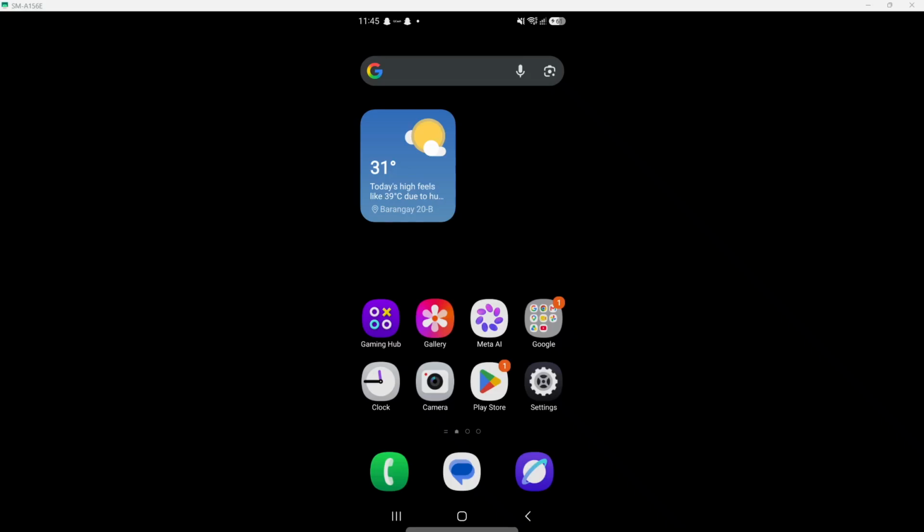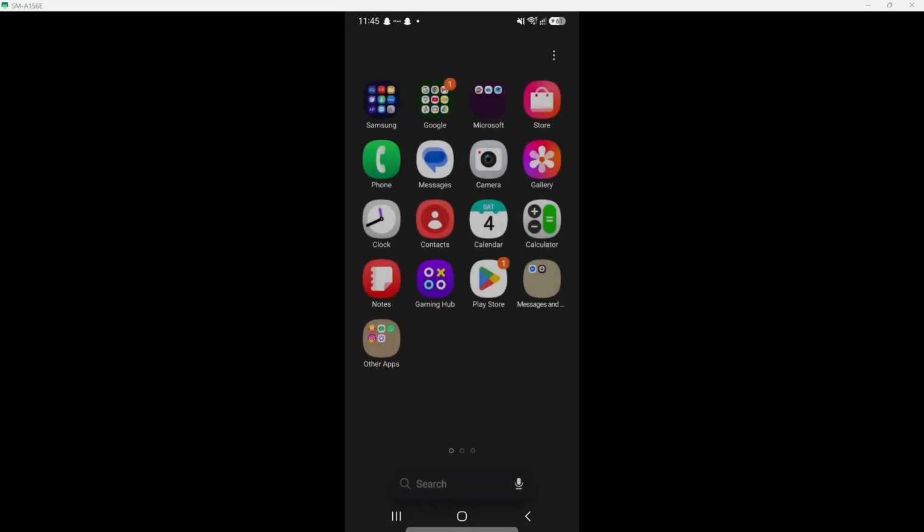In today's video, I'm going to teach you how to enable sync in Gmail. First, let's start by opening the Gmail app on your Android device. This is the app you use to send and receive emails. When you tap on the Gmail icon, you will see your inbox and any unread messages.